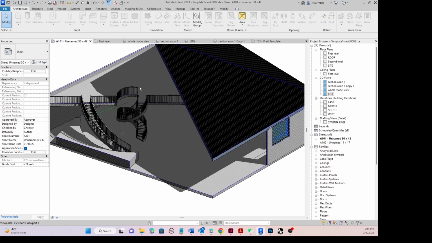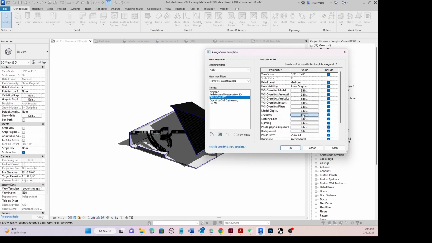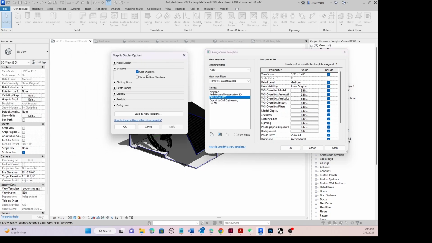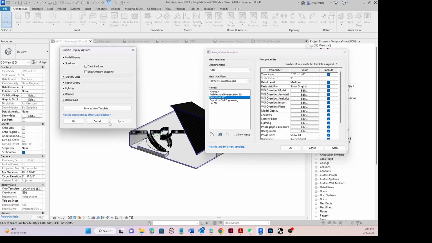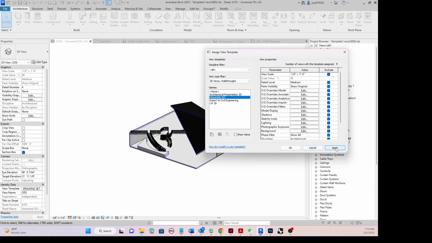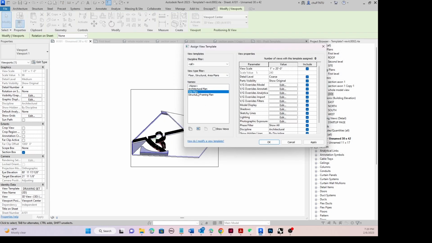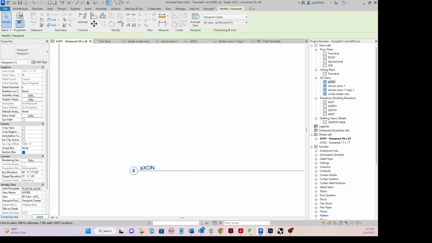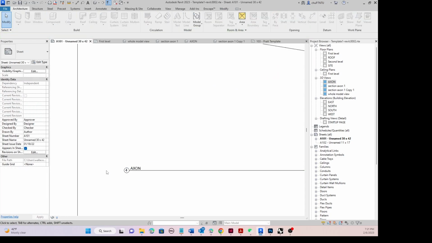This is not the nicest, but it's something. Has a hatch on the floor. You can also turn on and off shadows in the view template. And you can create various ones depending on the scale. Because you won't be able to change your scale afterwards one by one, you want to change it globally in the view template.